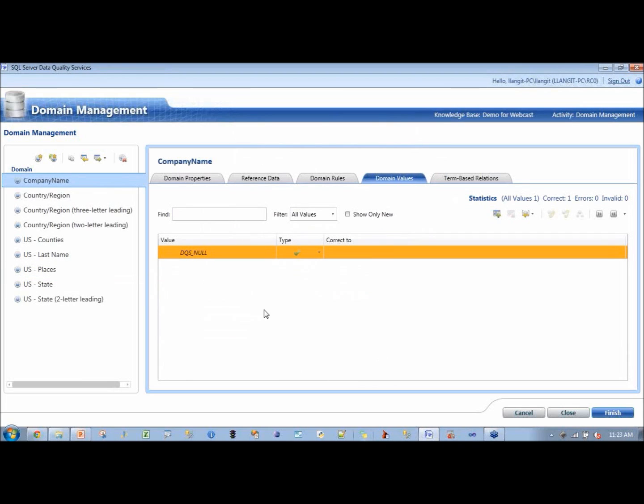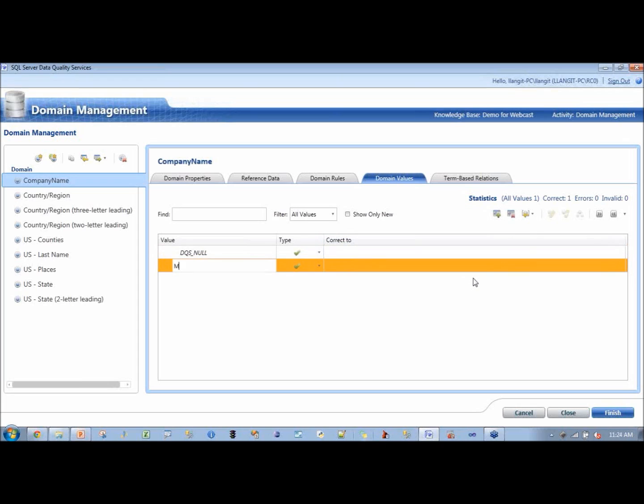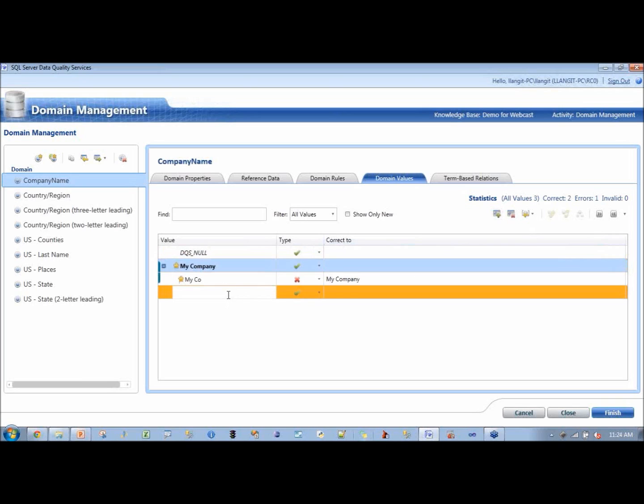So by default, when you create a new domain, you just get a sort of a null thing here. Now, if I was having the situation where I was saying my company was incorrect, and I wanted it to be my company, and then the next one that I would put in would be your company, and I kept doing this over and over and over, that would be a little tedious.